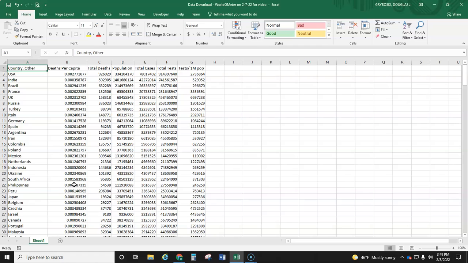Okay, now I'm going to hold down my Control key, and hit Home. Let's bring us back up. And now we want to sort this by deaths per capita. And let's see how the USA did compared to other countries. What was our death rate, basically? Was it higher, lower? Let's see what number we end up.